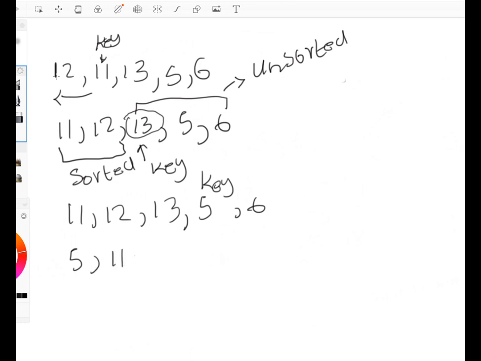So we move all the sorted numbers to the right, and 6 is our new key. We compare all the way and move the numbers larger than 6 to the right.